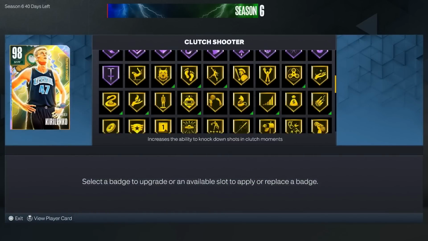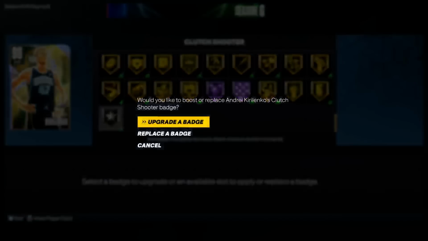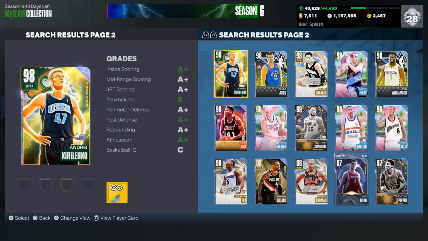So the badges you should be giving your Andrei Kirilenko in his 6 slots should be Agent 3, Brick Wall. You don't got to do Aerial Wizard. That's more a me thing. You should probably do Masher, Rise Up, Amped, and Clutch Shooter would most likely be the 6 that you should be doing. Once again, Agent 3, Brick Wall. You don't have to do Aerial Wizard. I throw my small forward a lot of lobs off the pick and roll because I switch it up when I run my pick and roll. Rise Up, Amped, and Clutch Shooter, which I do not have a gold version of.